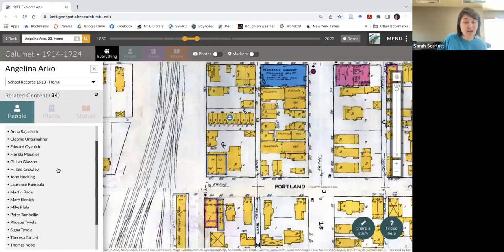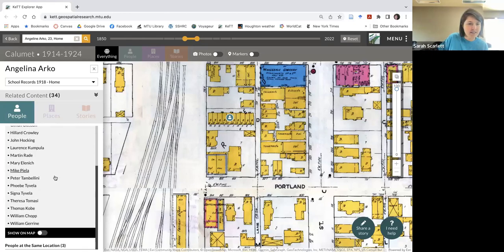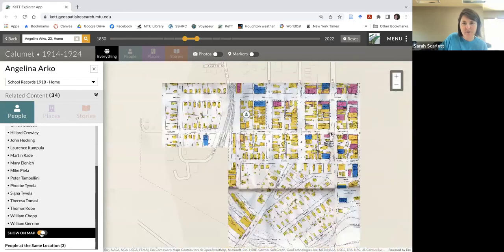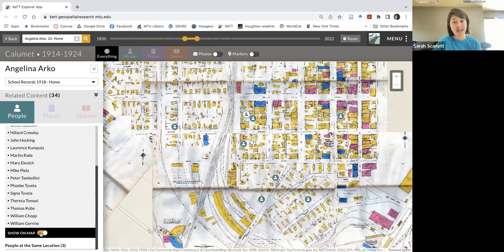And if we go back to people again, you noticed there was a whole list of classmates. So these are all the other 19 students who were in Bertha Humphreys' class that year. And go down here, we can also show them on the map. You really start to get a sense of where all of these children were living. You could zoom in and find out more about each of their families, and you can really picture them walking, some of them over those giant railroad tracks to get to their school.